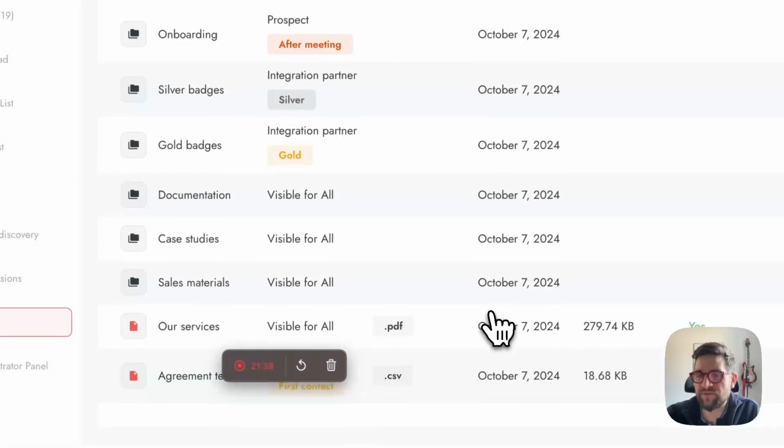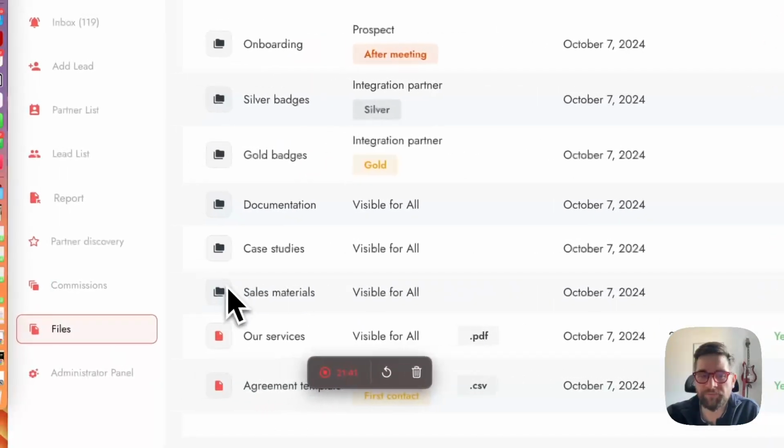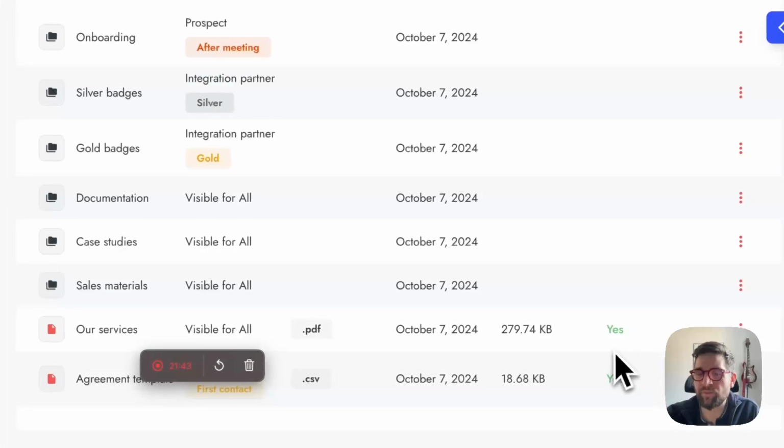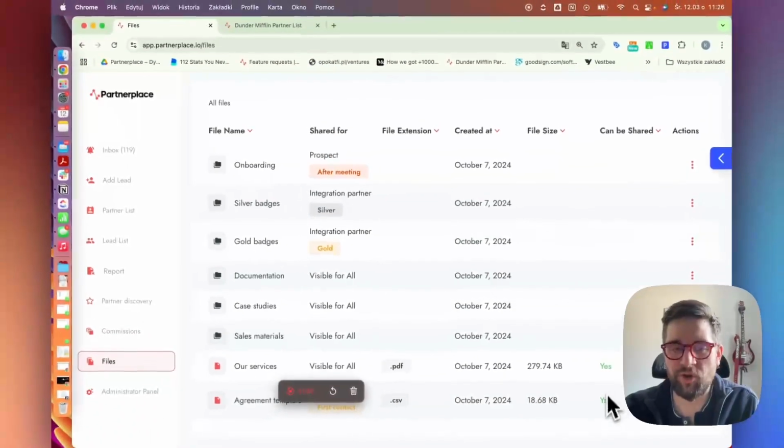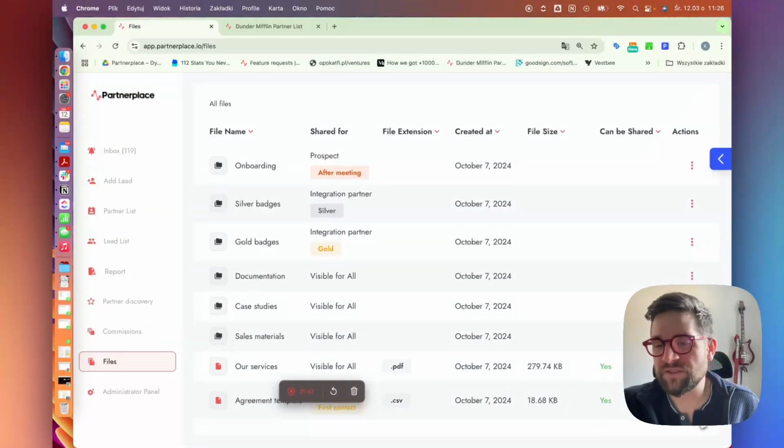That gives you a small label here that shows the partners whether they should be able to share it or not. And here under the three dots, if this were a production environment, you would be able to see who specifically downloaded a certain file, and you can see who is actually using the files, which ones are relevant, which ones are actually being used.